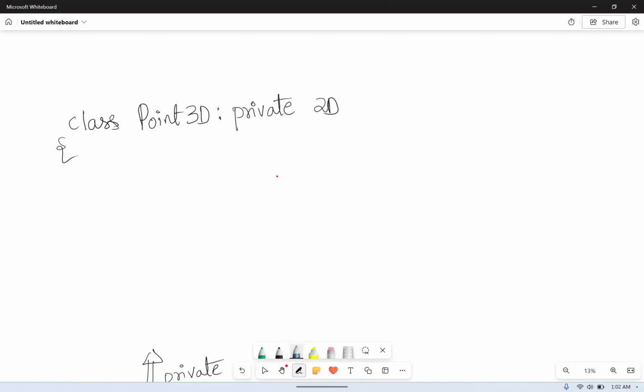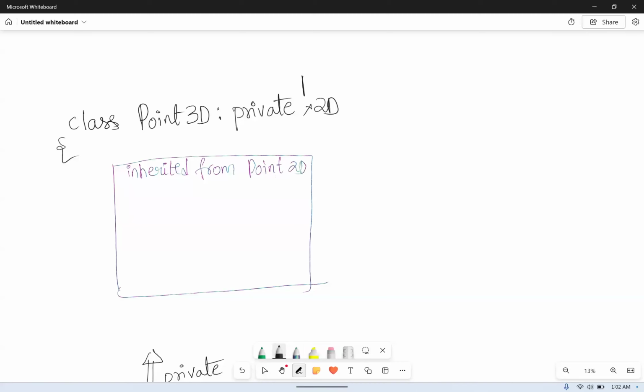Now again, the compiler does some magic. It gets everything from the base class. These are inherited from Point2D, and the class name should be Point2D.